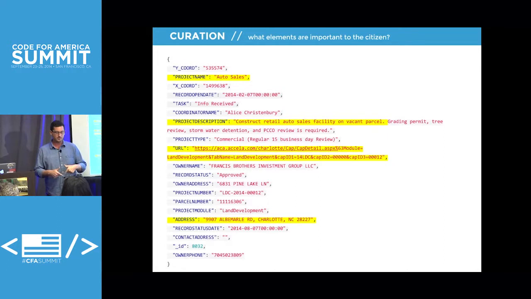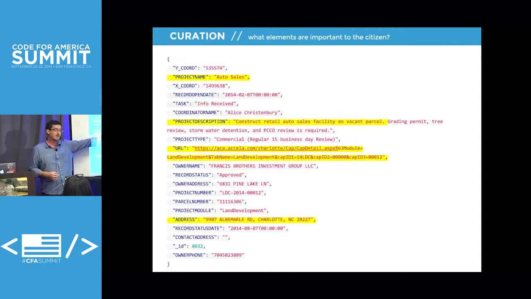But what we're trying to do is reach sort of a minimum level so that when we send a notification, it's just enough information for the person to know whether or not they want more information about that. That's sort of the threshold of the notification, and we think that's what's most useful for citizens. Does it link to the city's website if they do want more information? Absolutely. And you can see that here.